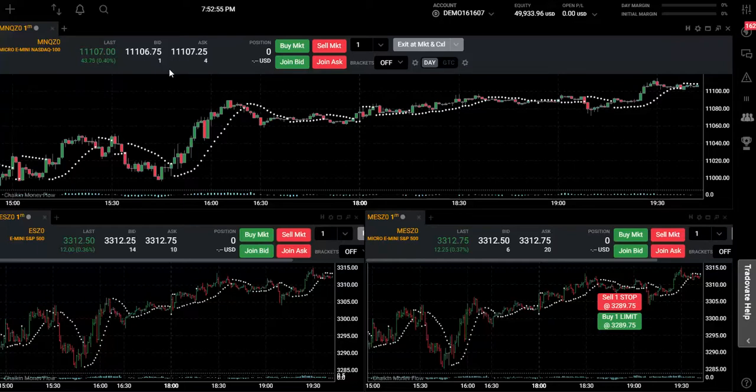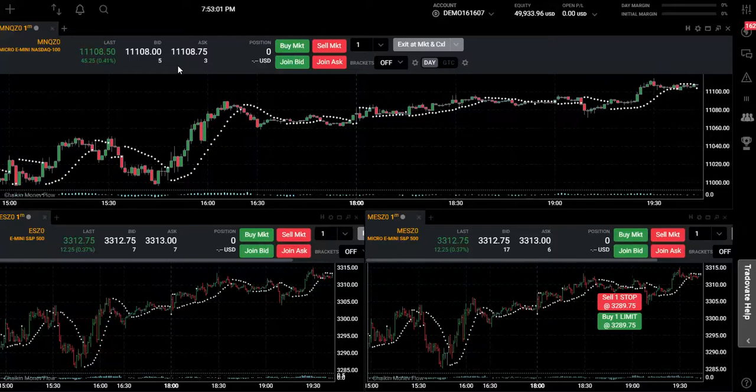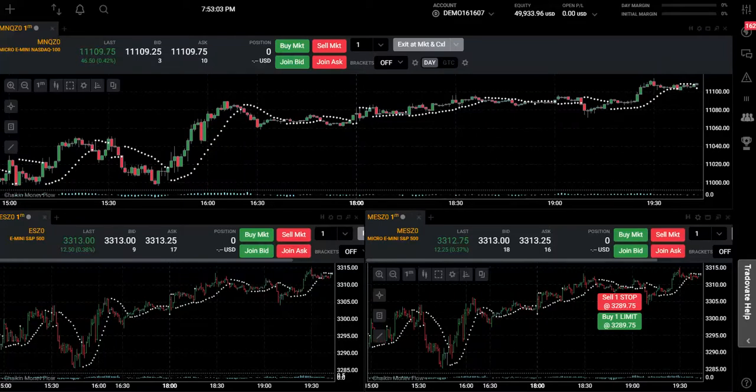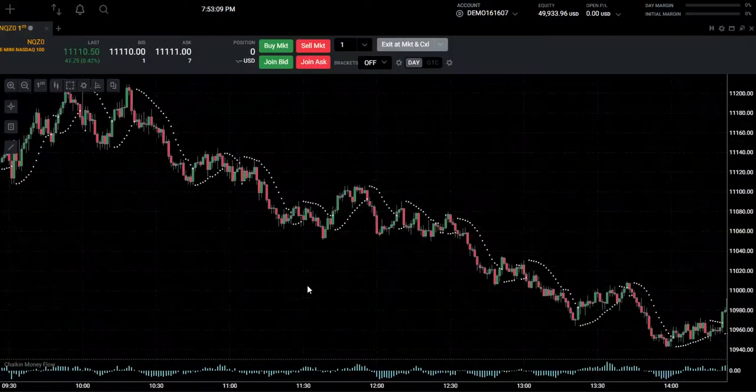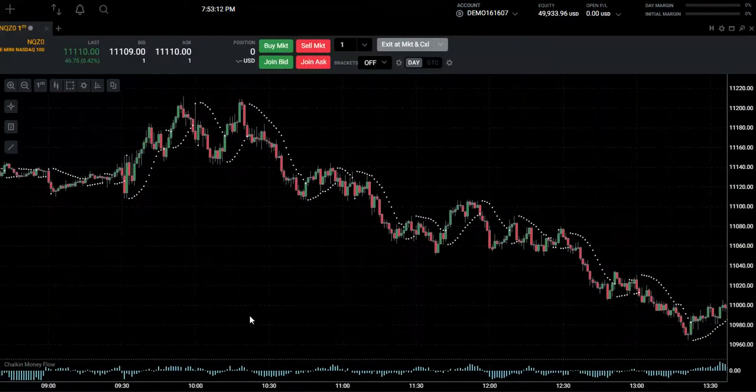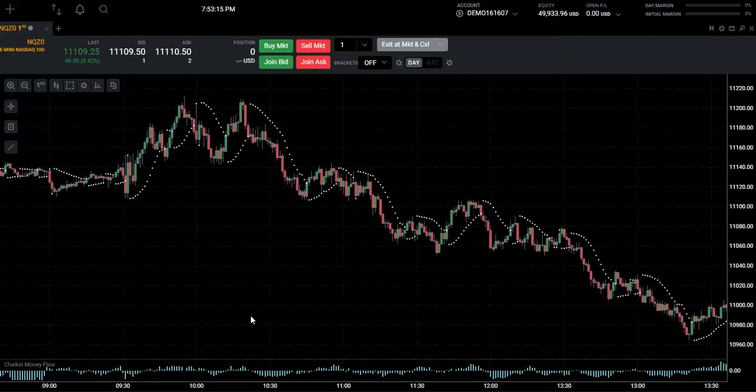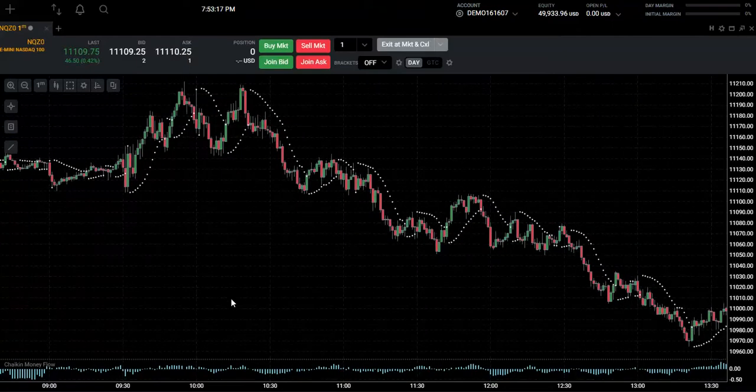What we're going to do is look at two futures contracts. We're going to look at the NQ first, and you can tell what contract this is. If you look at my pointer, up here it's going to say NQZ0. NQ stands for the E-mini NASDAQ. The Z and 0 is the expiration month, which I believe is December.